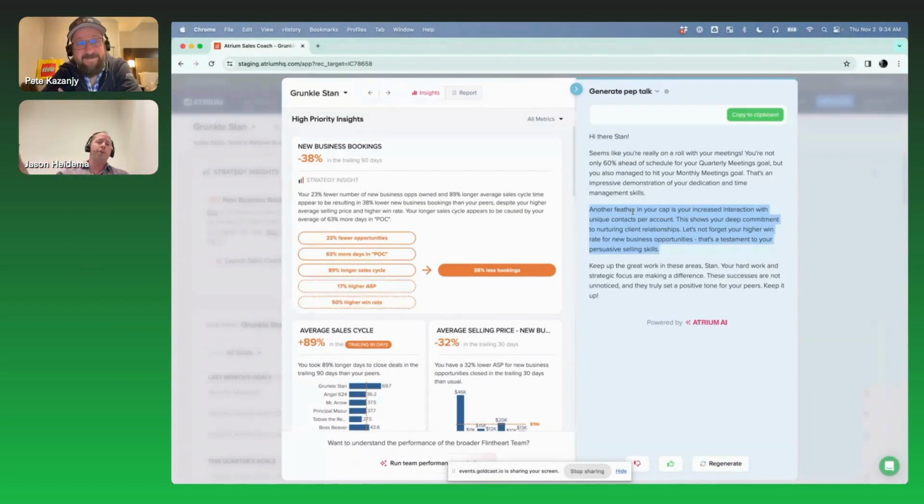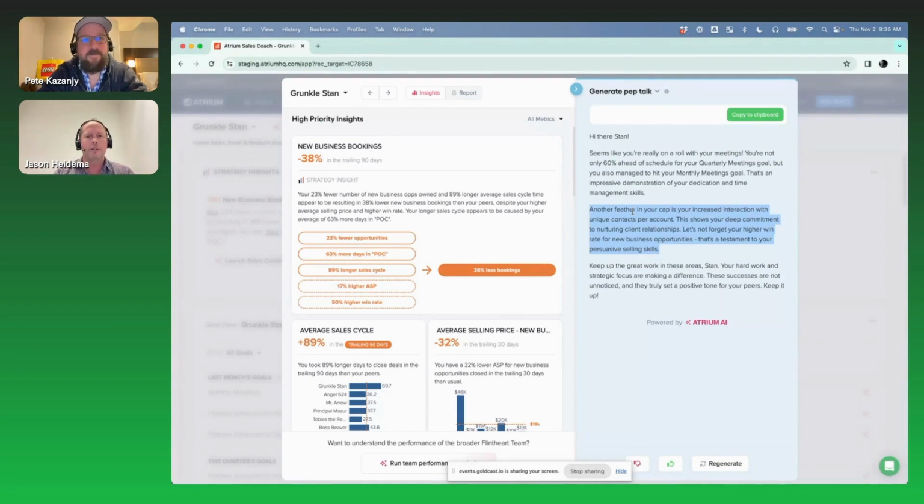On our roadmap, what y'all are going to see is a lot more investment in how the AI can help manage the rep directly, right? Like as an example, think about how are we going to work with Grunkle Stan on their goals midway through the week, midway through the month, midway through the quarter. As a manager, you're tapping people on the shoulder, you're giving high fives, you're giving encouragement, you're trying to push them a little bit more. That is something that with the data that Atrium has and the AI intelligence, we can start to automate, right, and really help streamline that process. So that's number two, that's talking to the reps directly.